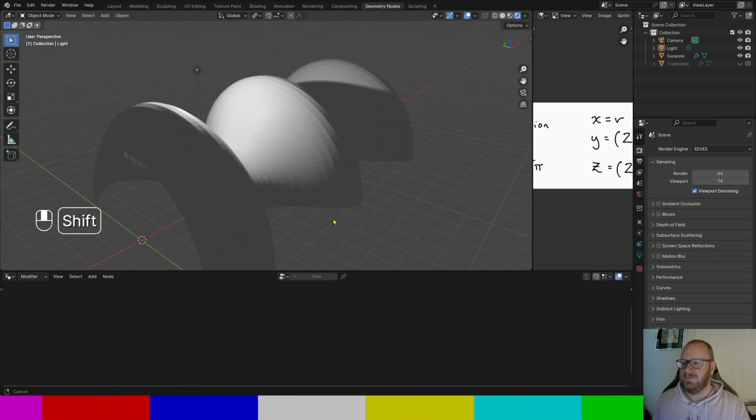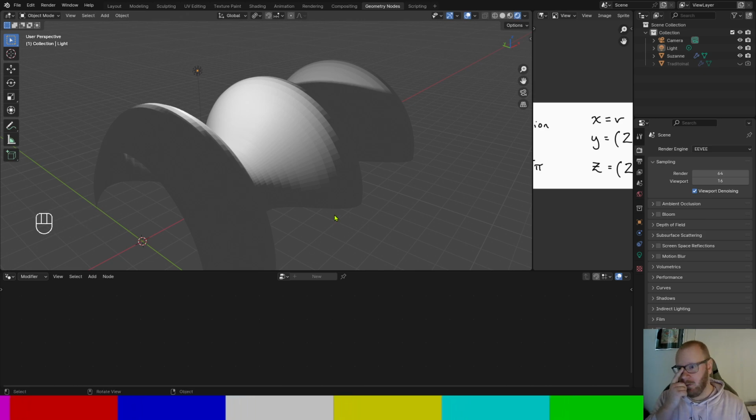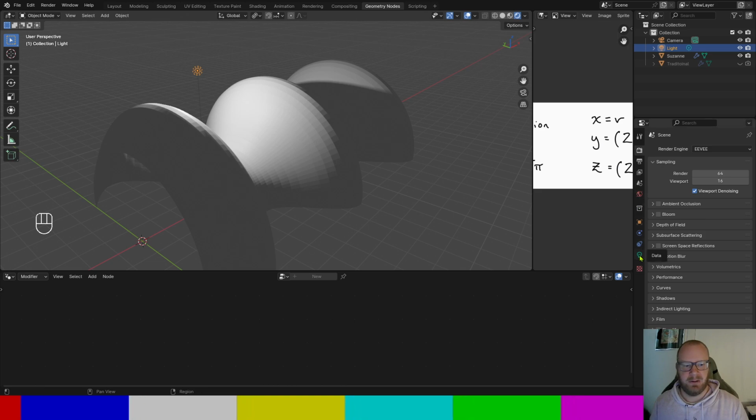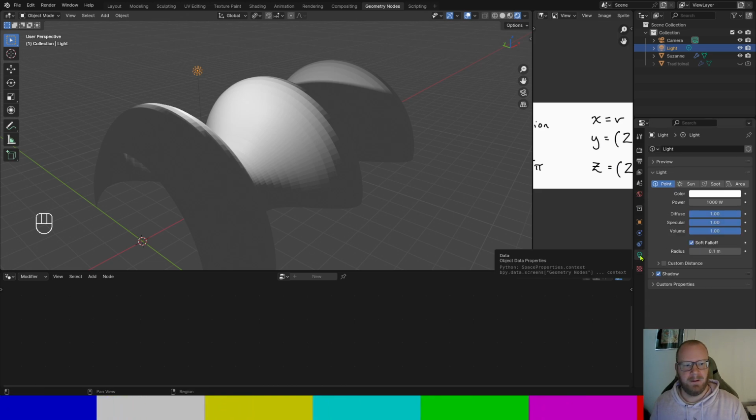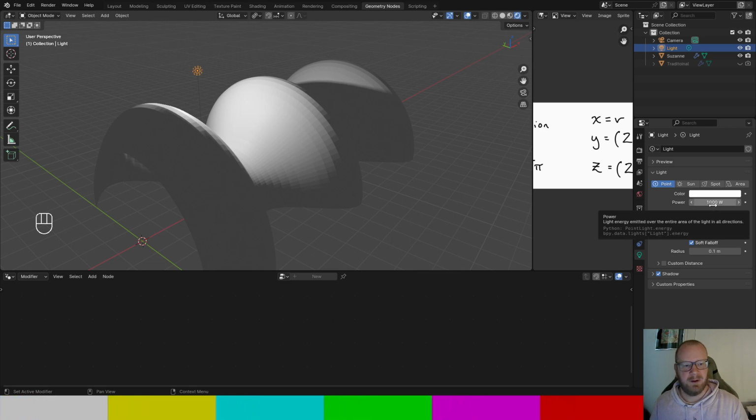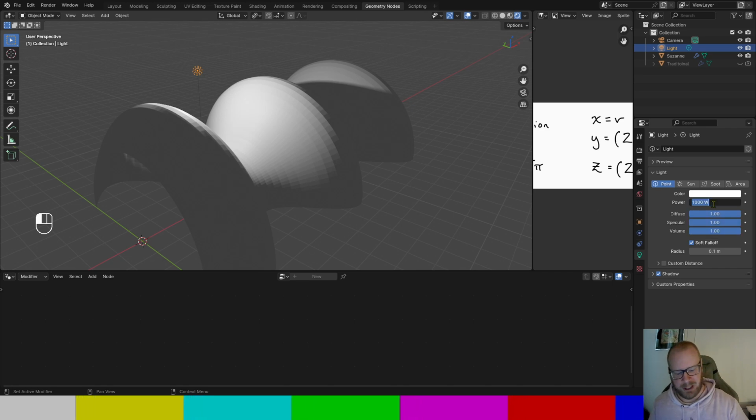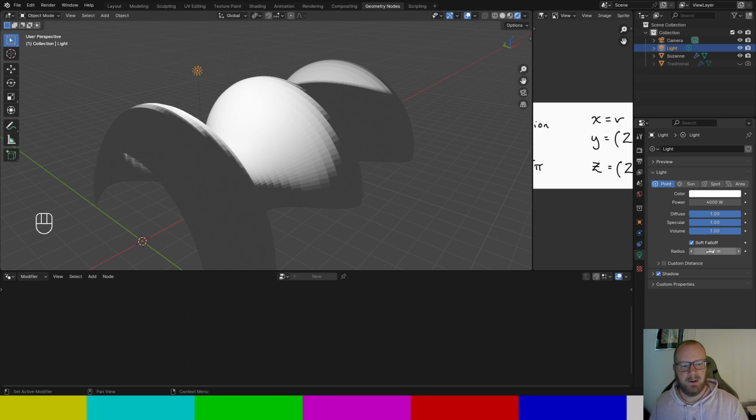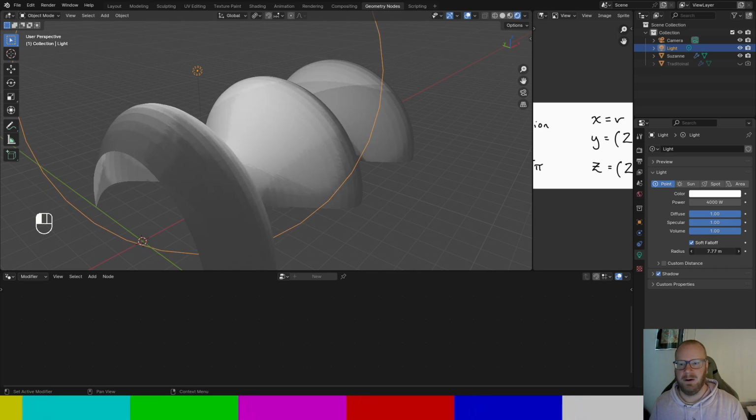Okay, so let's try to fix this light here. One thing we can do is click on the light, and then we have some properties down here in the light bulb menu. The light bulb menu is going to allow us to change the power of this. It's currently at 1,000, but if I change this to, let's say, 4,000, that's just making a stronger light on there. Maybe we can mess with pretty much all the settings on here.